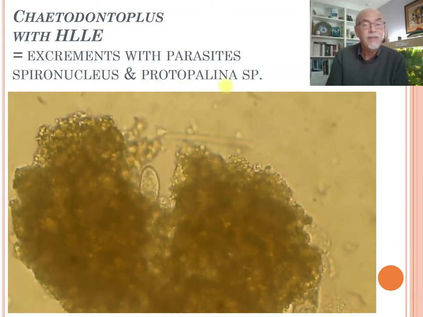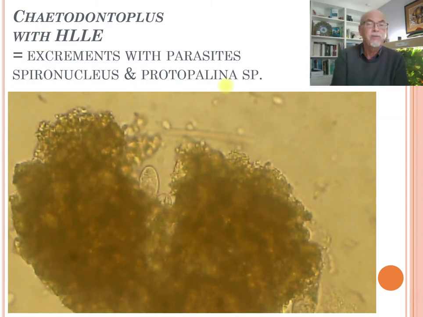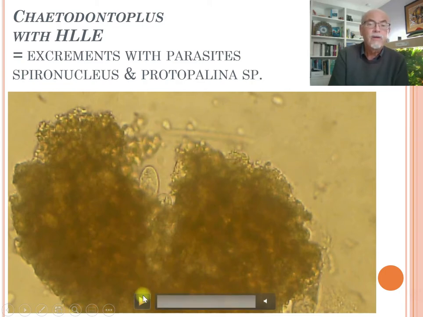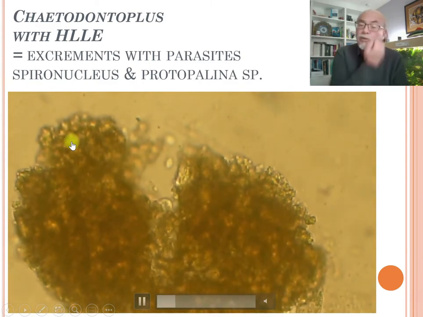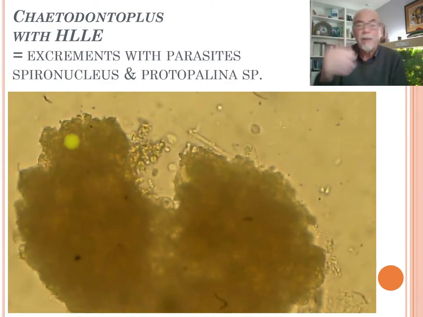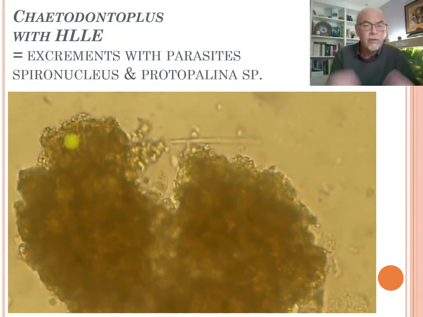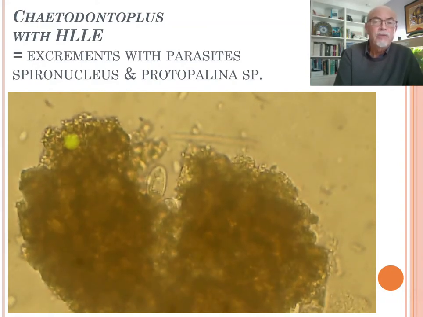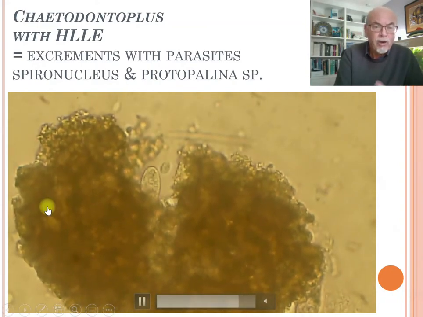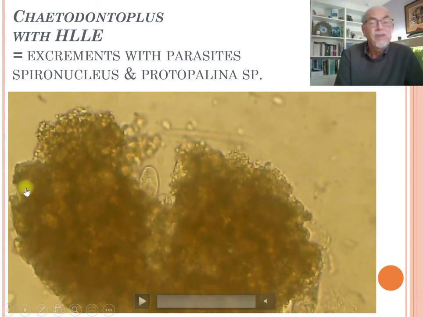So we said, well, let's examine more details of other parts of the excrements, because sometimes we found the Spironucleus, the very tiny ones, in specific parts of the intestine. I might explain that in other cases to come, where I take a whole excrement and show you what we can find in different parts of the excrements. But usually here the Spironucleus are sitting together at the same part of the intestine.